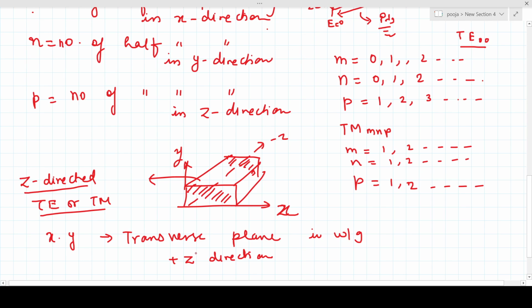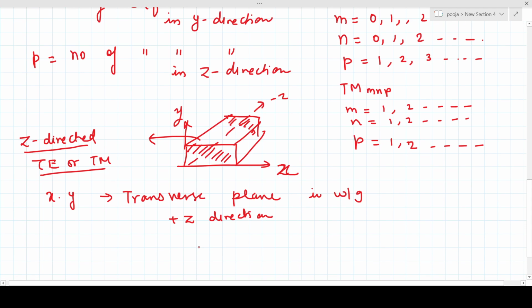Standing wave patterns are formed in the z direction. If we had considered that the wave is propagating in the x direction, then we would keep the hollow structure at x equal to 0 and x equal to infinity. It would be a hollow structure, or the other way around, a metallic hollow tube. Here earlier it was hollow in the z direction, so we are saying it has z-directed TE or TM mode.